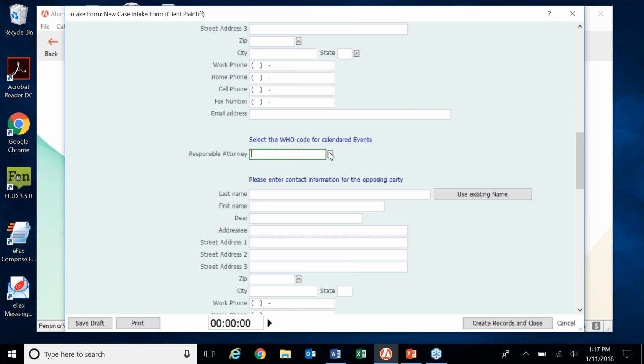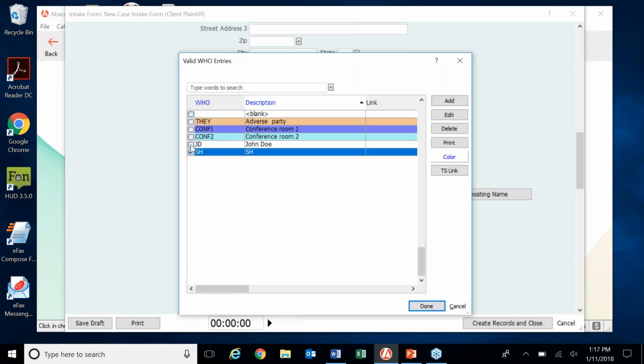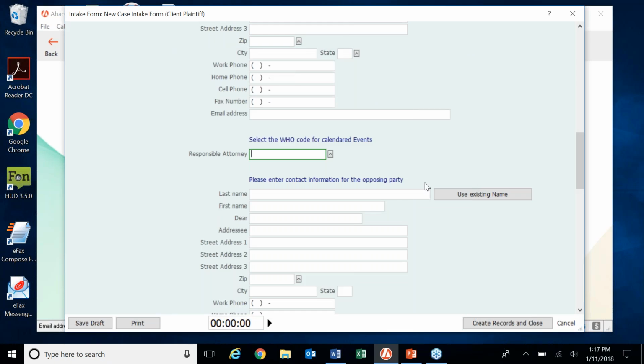What this section, which I believe is what you're referring to, is actually the WHO codes for calendar events. While Johnny the attorney may be the attorney who's litigating the case for the firm, we may also want other people in the firm to be involved with the calendar events that are going to be getting automatically scheduled via the intake form. So I may want to have not just me as the attorney, but also my paralegal, maybe the senior attorney involved in those events as well. That's what those checkboxes will do. It will assign multiple people to those events that get calendared so that they'll also be on those other people's calendars as well. Hopefully that answered your question.